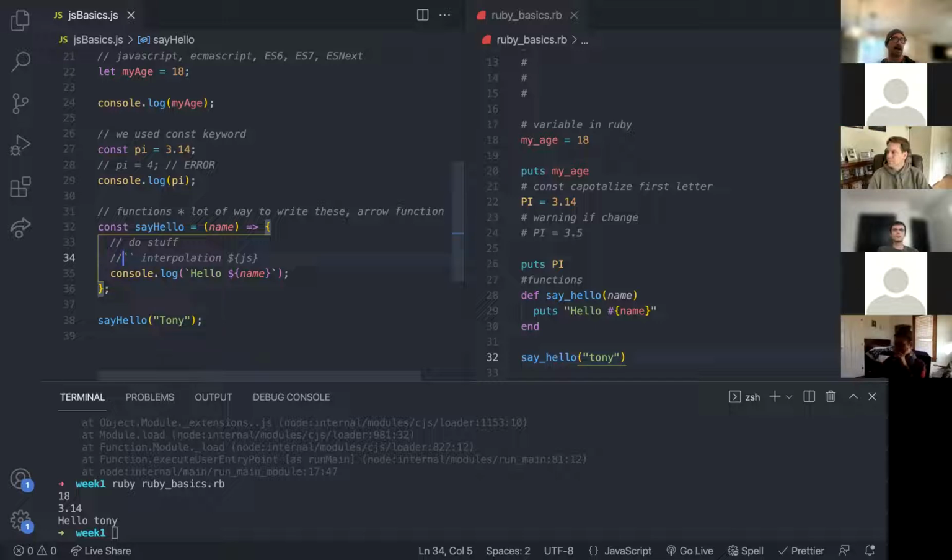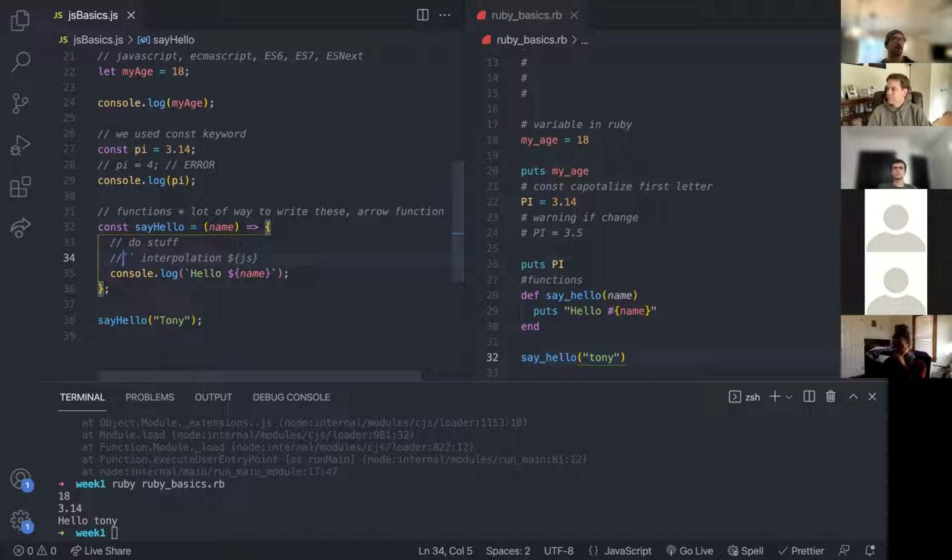I Google basic stuff all the time because I forget, like, is it the split method or is it the splice method? They'll have similar methods in Ruby and JavaScript, but they'll be named differently, but they do the same thing. So I'm always relying on Google to remind myself. But if you know at a high level what you can do, then that's going to help you navigate the huge sea of knowledge that there is.